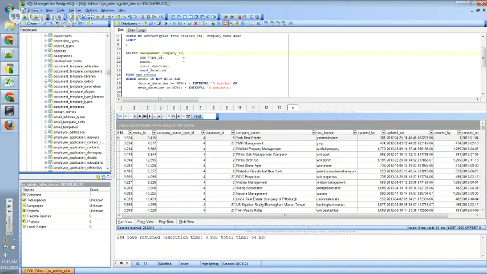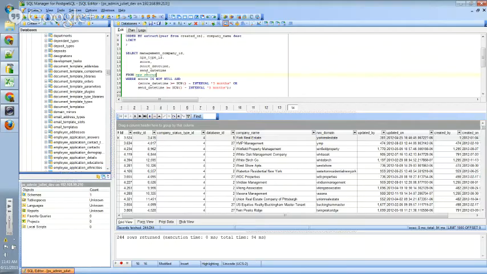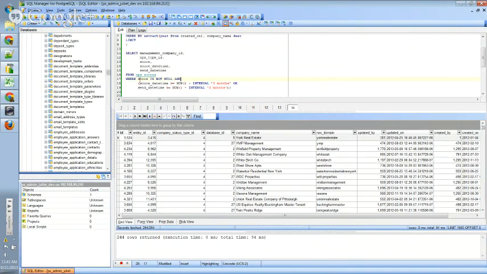Yep, exactly right. Okay, and then what's this? What is this right here? It's the table it's pulling from. Yep. Okay, so far spot on. That's the table it's pulling from, and those are all the fields. Okay, what about the where? This one might be a little more tricky.